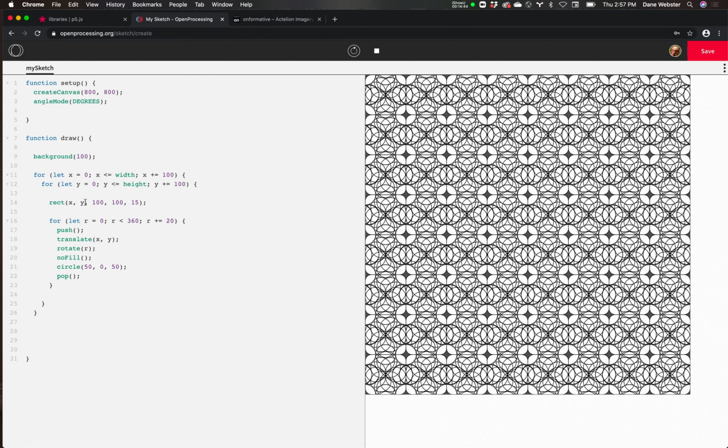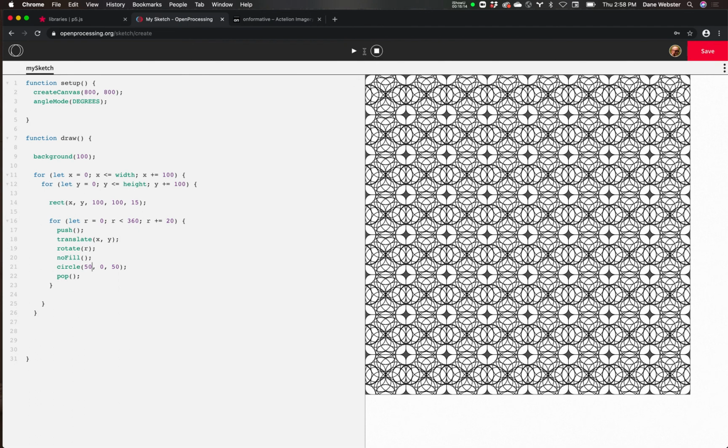So x says, hey, I'm 0. Y says, hey, I'm still 0. And then it gets to this loop, and r says, well, I've got some work to do. 0, 2, 20, 40, 60, 80, blah, blah, blah. And then it goes up and says, hey, y, I'm done getting to 360. And y says, okay, I'll crank 1. X says, again, don't bother me until you get all the way done with your stuff. So it does the loop and works all the way down each one of these, right?